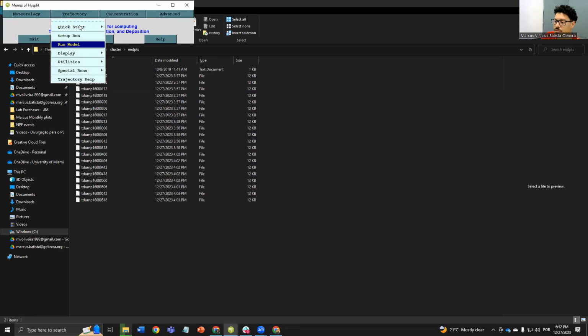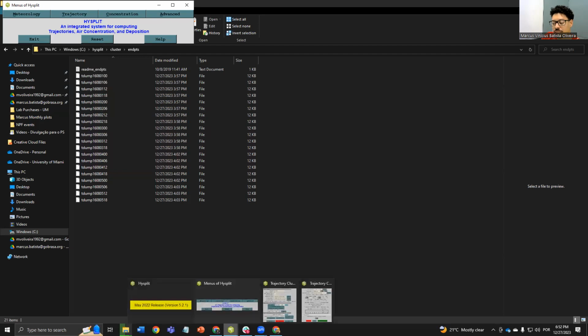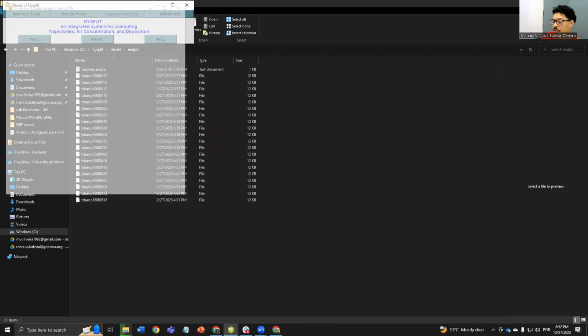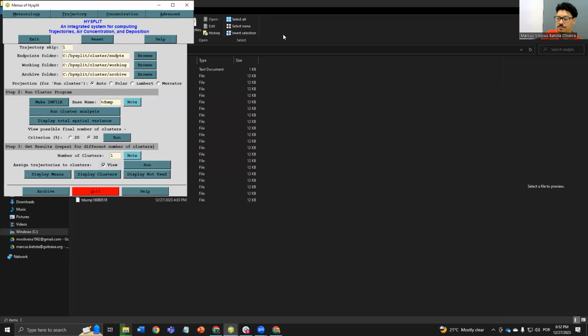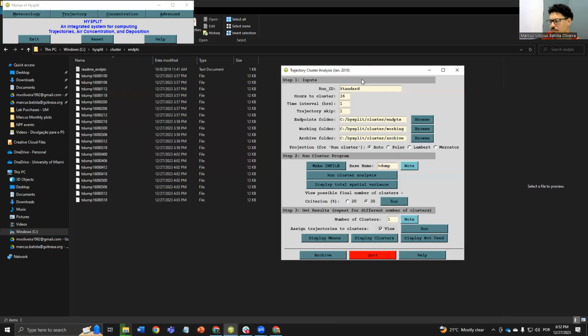going to trajectory, spatial runs, clustering, standard. This is going to pop up. So hours to cluster, because we selected 5 days, so this should have 150.